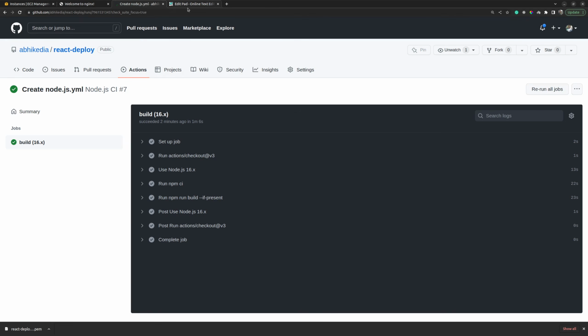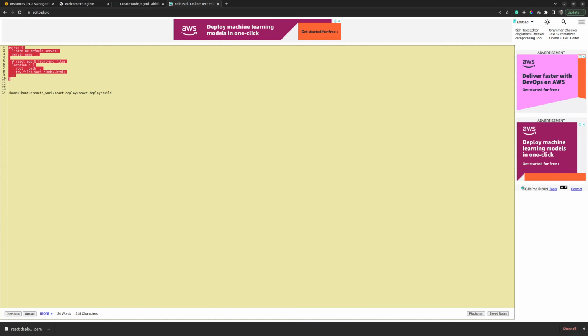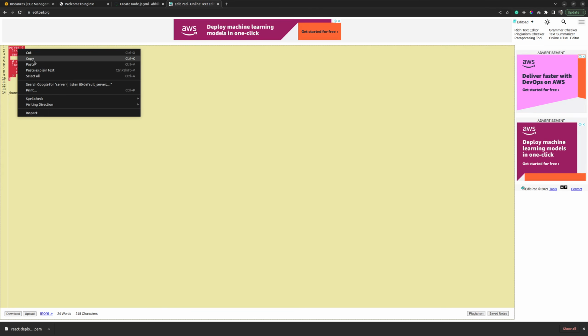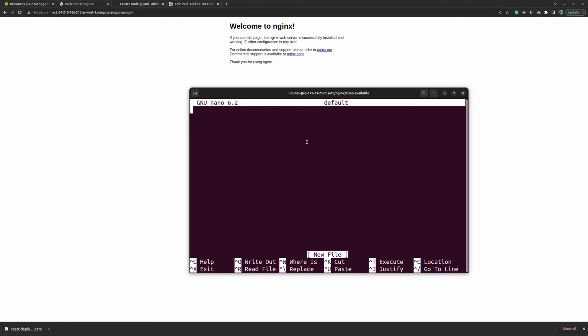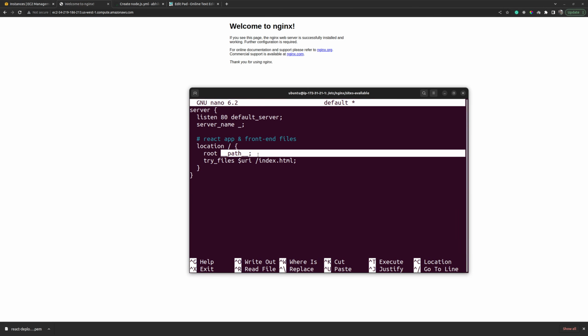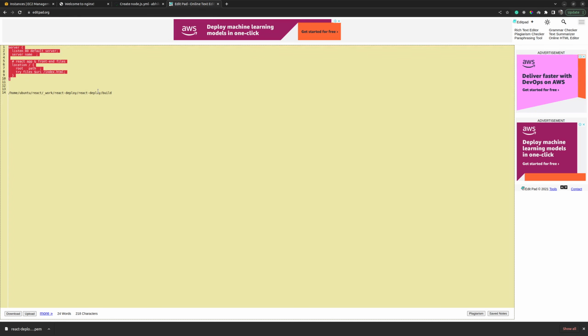In this blank file, we can copy this command. I'll paste this in the description. If you go back here and paste it, here you can see there is root, and it expects a path. In this path, we will paste whatever path we got from our pwd command.